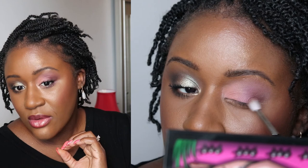And then for the final third of the eye, I went in with Bugaboo, this shade here. And that is a grungy burgundy type shade. That is another shade that will provide you some depth in the palette on your lids, but it's not giving a lot of depth, but it's giving you some depth. I did apply that on the outer V of the lid, just to provide depth and continue that gradient from the Flutterby to Bugaboo. Okay, so I've got some depth there. Took that on the final third of the lid into the outer V and a little bit more into the crease, just to provide some more dimension to the look.